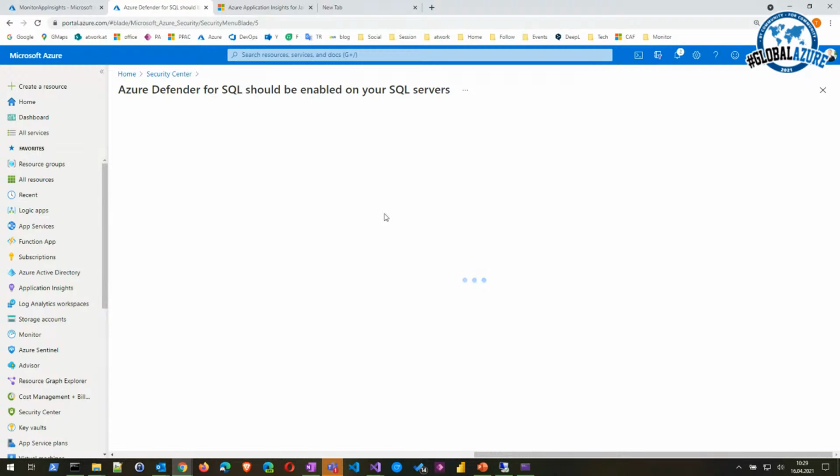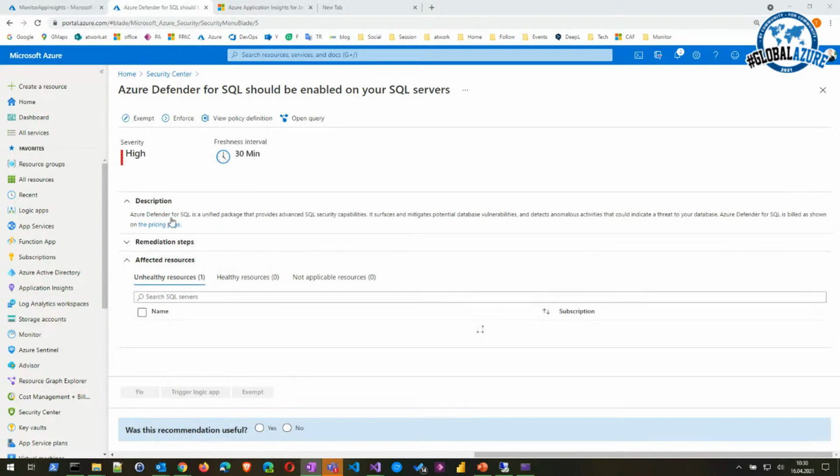Let's also see what's happening. I can remediate the vulnerabilities here once it's loaded. You can see this is a severity high, for example, and it says, well, there's one atwork DB dev server, and that's not really secure here.